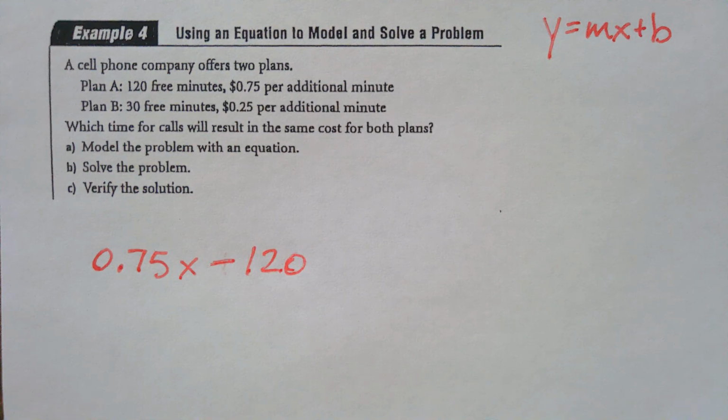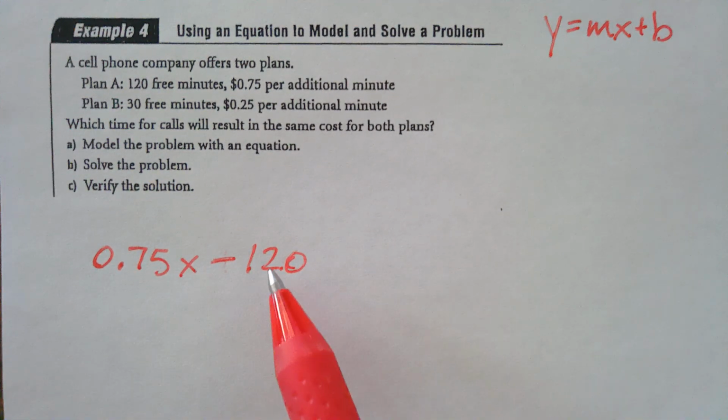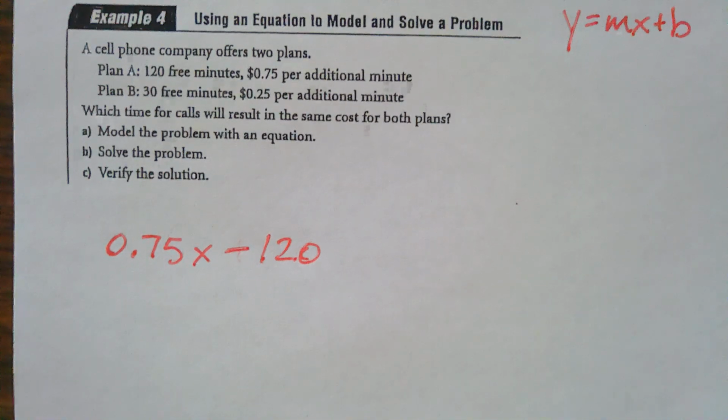Jeffrey, yes, thank you for helping me with this question. So Jeffrey, if I talk for 0 minutes, how much do I pay? Nothing. If I talk for 119 minutes, how much do I pay? What if I talk 121 minutes? Yes. So if I put 121 in here, 0.75 times 121 minus 120 doesn't give me 75 cents.